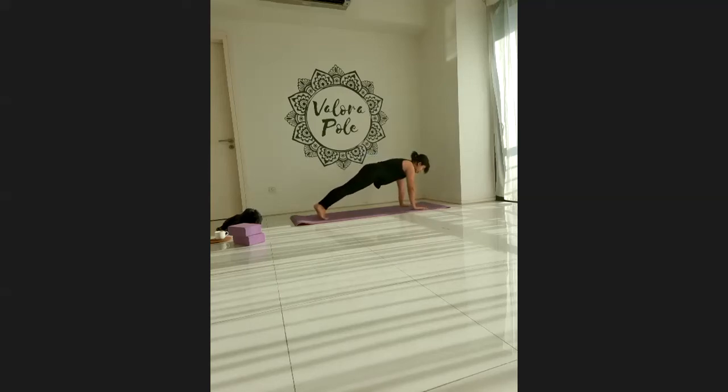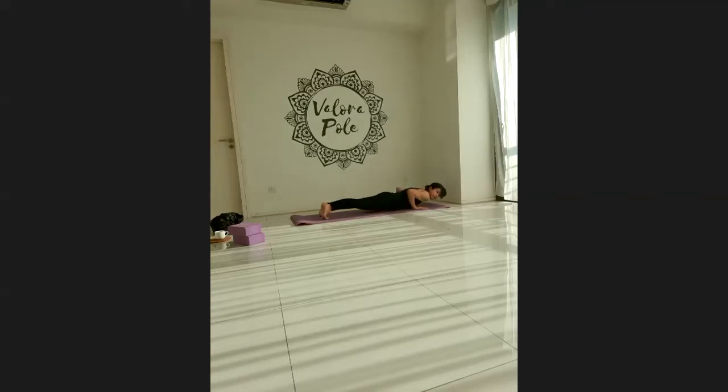Make your shoulders up, you're not collapsing the shoulders, pushing the shoulders away from the ears. Now from here, exhale, low plank. Think about hugging your chest with the elbows here.